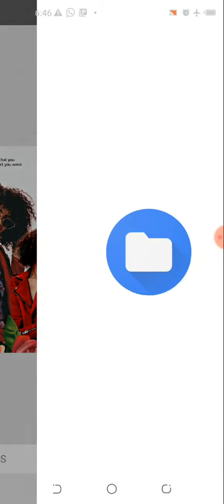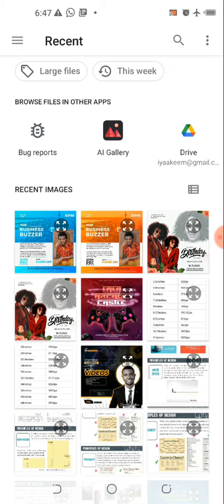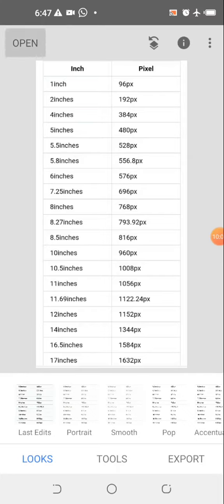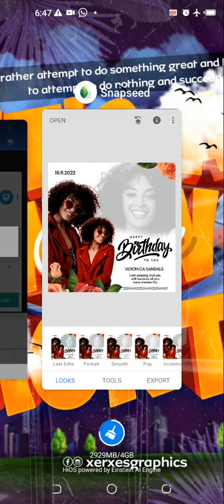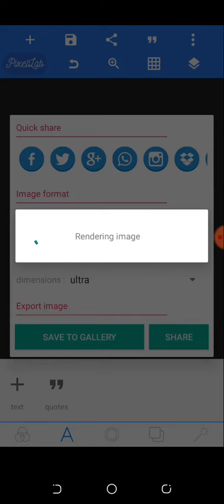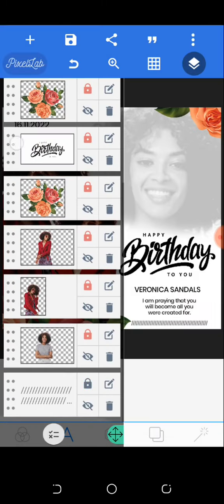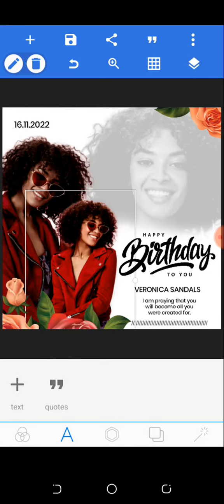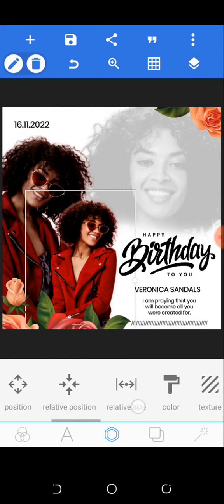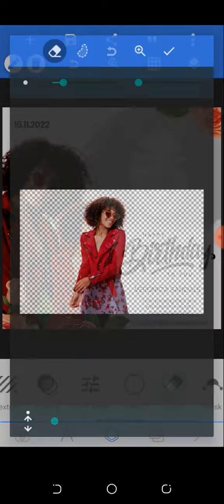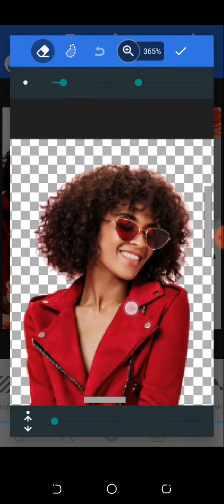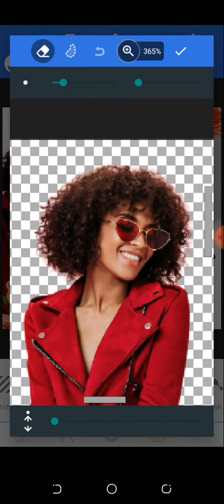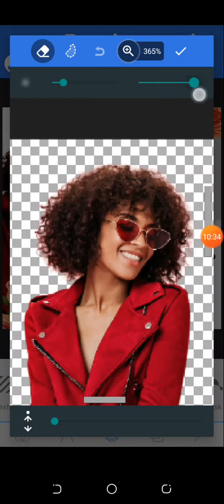So let me just head straight to Snapseed. Open it and just bring in my image here. For this tutorial, I noticed something on the image of the lady. So what I'll be doing is I'll just come here. This particular one, I noticed there are some kind of red stuff from the background. So what I'll be doing is I'll just zoom in like this. So I will increase the fader.